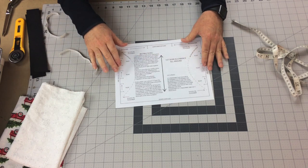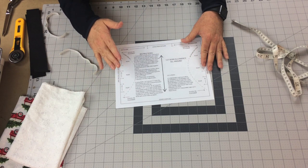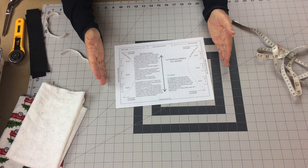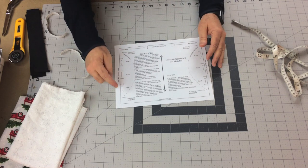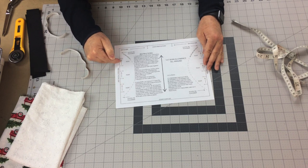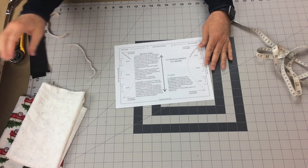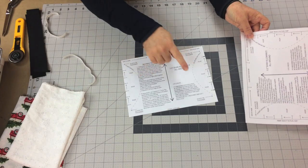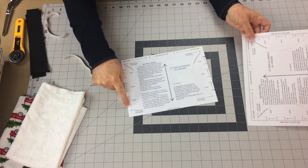Now I'm going to do the pleats first and then sew everything together. I know a lot of other demonstrators have been sewing it all together and then doing the pleats. It doesn't matter which way you do it, as long as you know that this pattern has 3 1-inch pleats in it, so that you can keep those dimensions. I have already cut out my pattern piece here. So you're going to cut around the areas and then mark all of your notches.